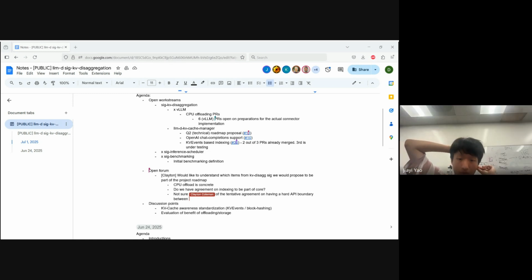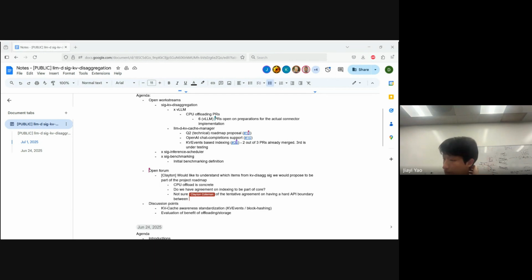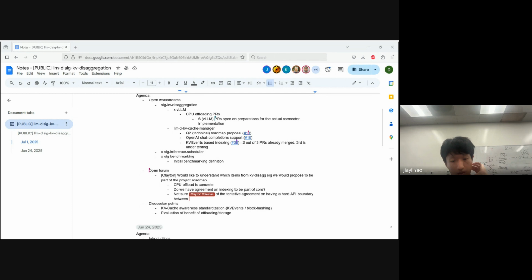Sorry to interrupt. Do you plan to do this by yourselves, or do you want some help from the LMCache community to make the events between vLLM and LMCache aligned? I think this is exactly the purpose of this conversation. We do think this should be a joint effort, especially with your team, and this is the forum for that. So I'll open an RFC on this matter very soon. And for sure, the PR is that we basically want to integrate the llm-d KV cache manager as one option and take it from there on the alignment on both the schema and the hashing of KV. Okay, sounds good to me. Yeah, looking forward to the RFC.